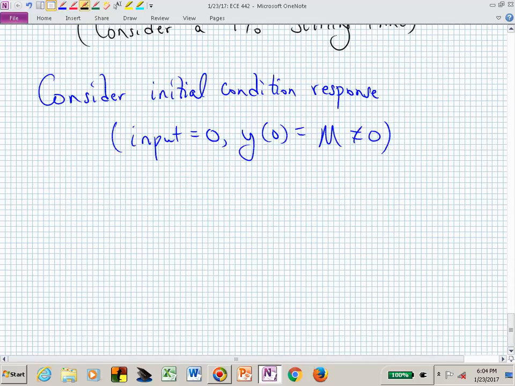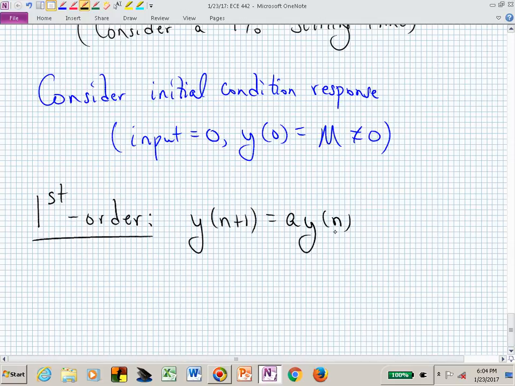Once you understand this, you get it, I hope. Let's just select a particular first-order system. Let's say that we now have y of n plus 1 is equal to a y of n, and let's just say a is 0.887. I don't know, I like 8, but I wanted to vary it, so I put a 7 in there. 0.887. Is that representative of a stable system? What should a be if we had a stable system? Less than 1.